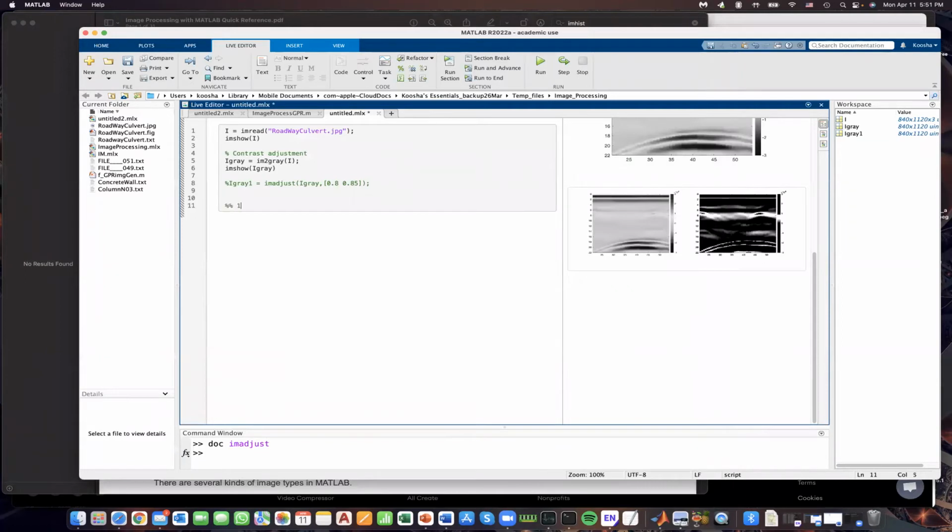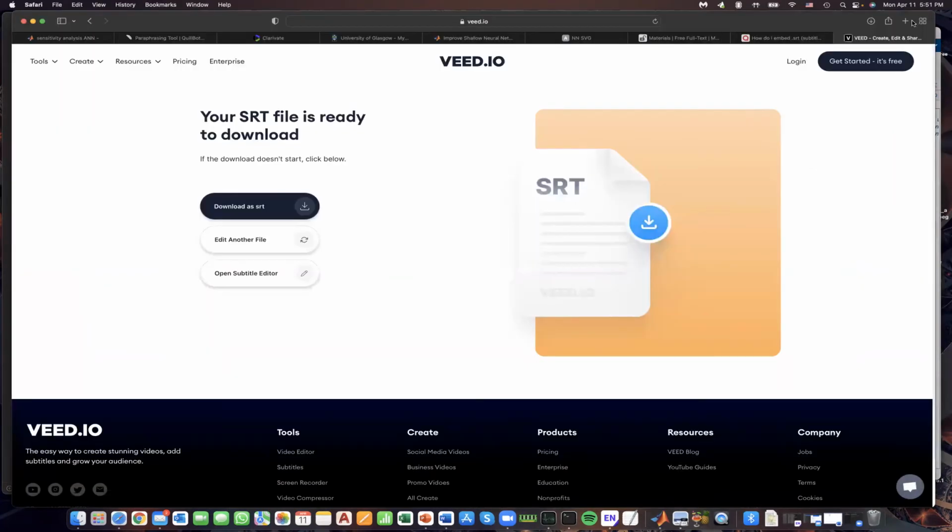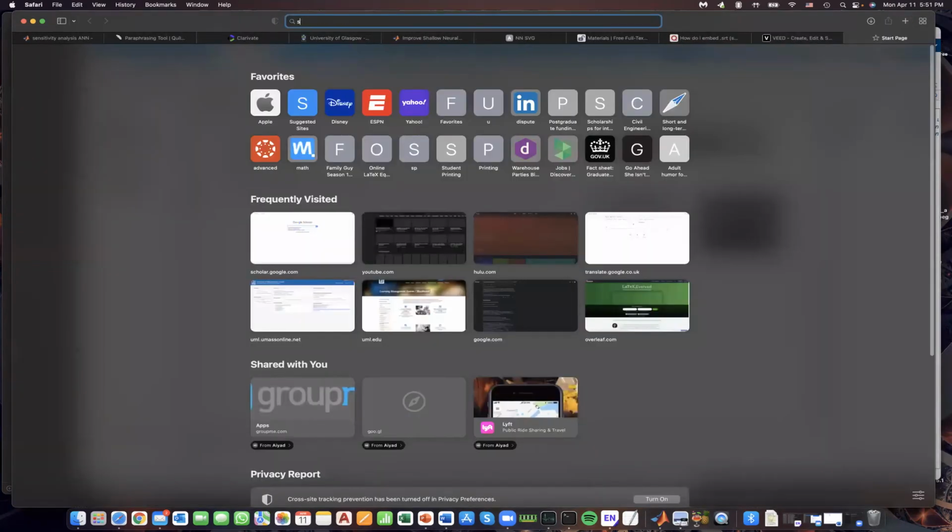First is the MATLAB Onramp course, and the second is Image Processing Onramp. So this one is 2 hours, this one is 2 hours. They're introductory courses and they're very easy. I suggest you definitely do these courses. So let's search them.